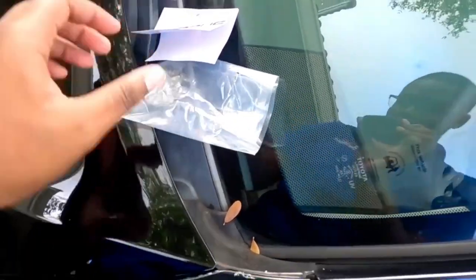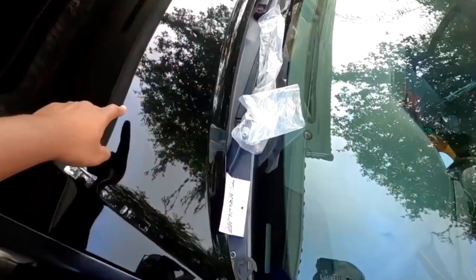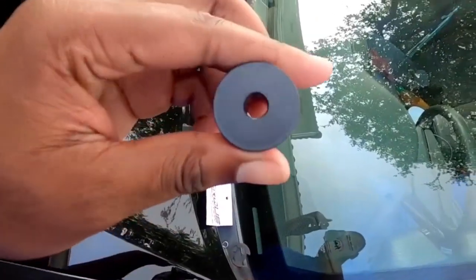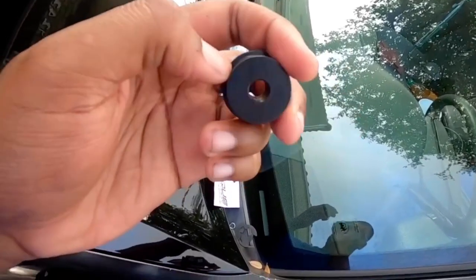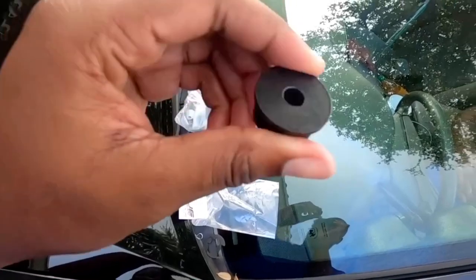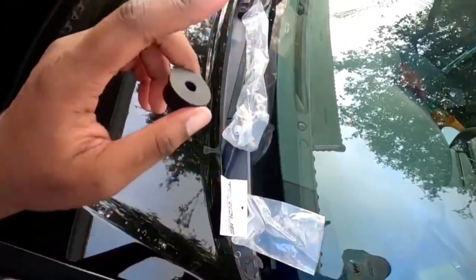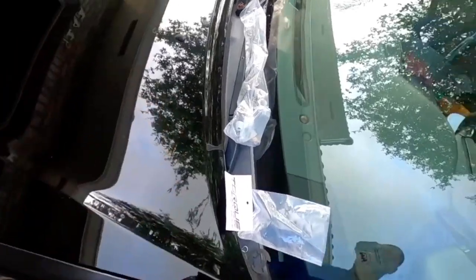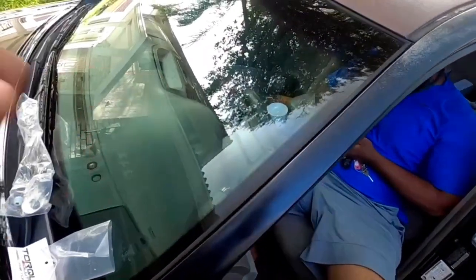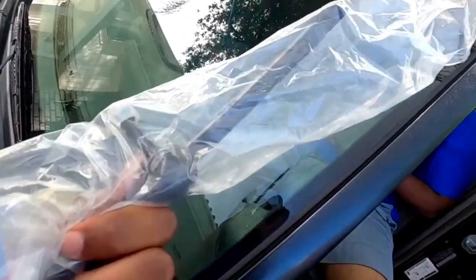I'm gonna show you guys what it looks like. Here's one of them. You just take out the rubber grommet in there where the shifter goes. This is where that goes, and then it has a C-clip that goes around here, and these are Delrin, I believe, which is basically a hard plastic, a lot harder than the factory ones. So let's see if we can get installing this. First we're gonna try to install the short shifter inside the car, and we're gonna take everything apart.